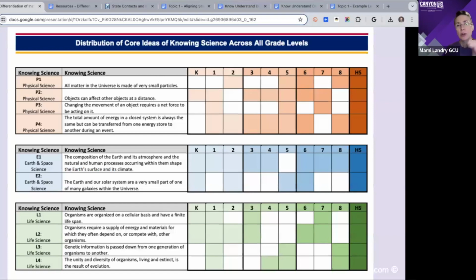And furthermore, notice from 5th to 6th grade, the color gets a little darker. This tells me that this core idea, this portion of the standards, is more heavily addressed in 6th grade. So it's really important for me to understand as a 5th grade teacher what the expectations for 6th grade are, so I can make sure my students are prepared as they enter 6th grade for this specific core idea. Again, the importance of understanding this is ensuring consistency in student learning outcomes. I have to know what my students are coming to me with, and I have to be prepared to deliver students to the next grade with the skills and knowledge that they need.